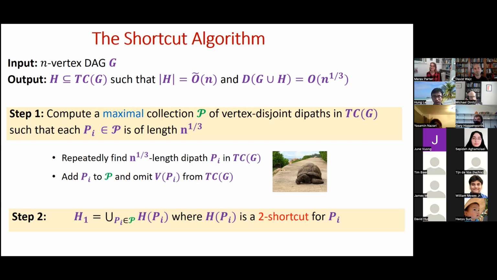The second step now uses the fact that shortcutting a directed path is easy. So what we do, we compute the shortcuts that we just described before for every path in that collection, and we take all of them. And this is very cheap because these are vertex disjoint directed paths, and the shortcuts are linear. So this is an easy thing to do. We denote this set as H1. It will come into the game again very soon in the analysis. So this is the first set of edges added to the shortcut set.